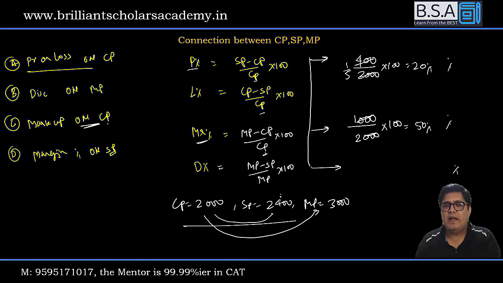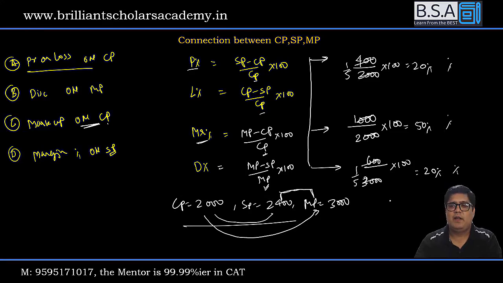If I look at these two, discount is calculated here. That gives me 600 upon marked price. Pay attention, marked price, which is 3000. So which again is 1 by 5. 1 by 5 is 20%. Is there a better way to solve this? Because we have talked about this in percentage, you can always find percentage change from final value upon initial value.